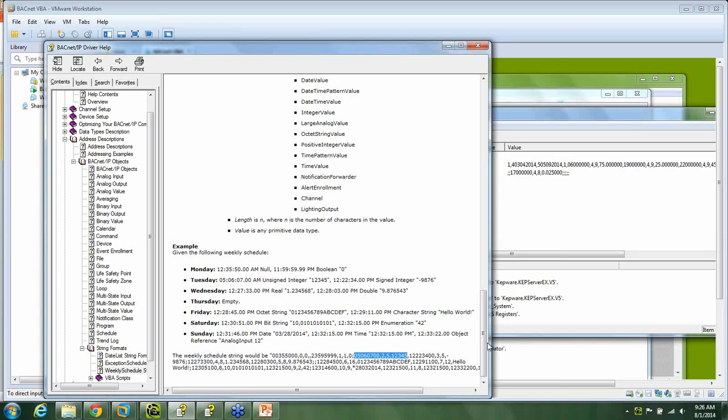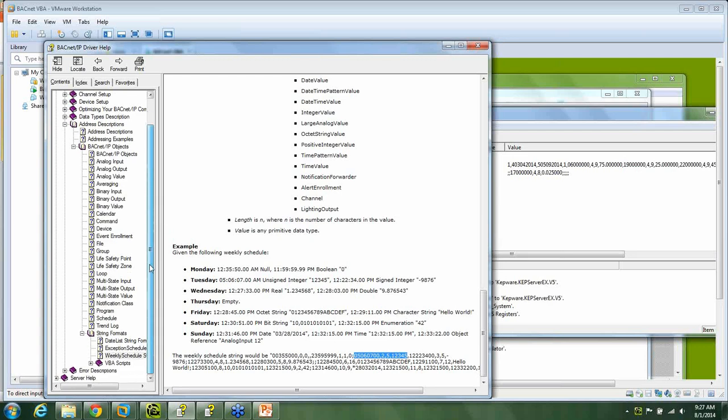Now, this is the way some other OPC software handles this as well with this string format, but it can be a little unruly to understand what's in the string and how to take that string and actually make it useful in your HMI or in your client. So to help with that, we actually included in our help file these VBA scripts.